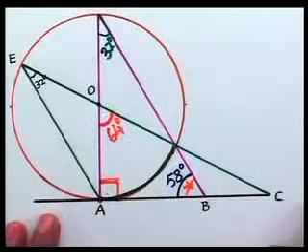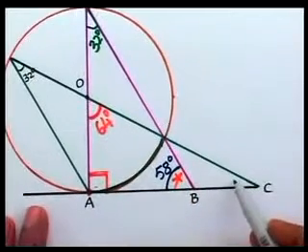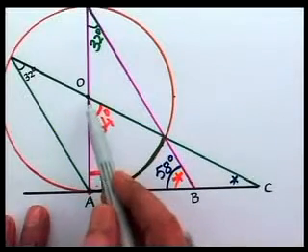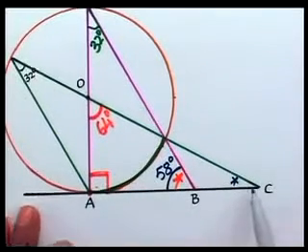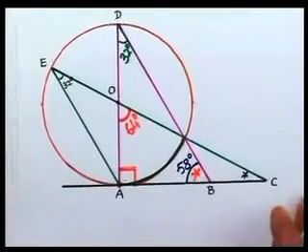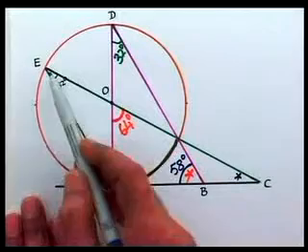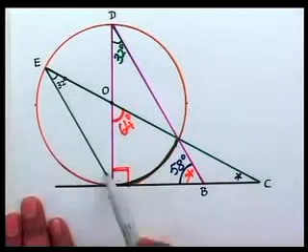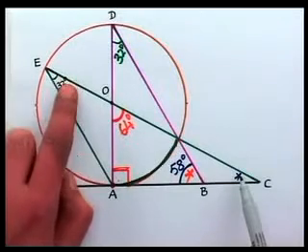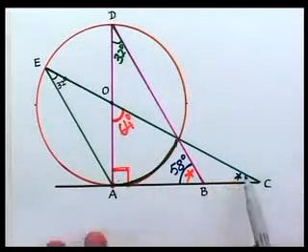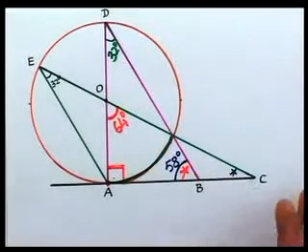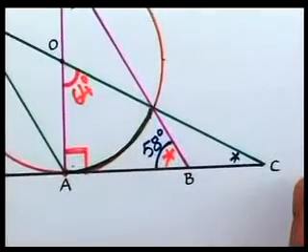Now, can you find this angle now? The last one here. Come on, think. C. Look at the triangle OAC. Maybe you may get a doubt. Why can't we choose EAC? In this big triangle, I know only one angle. There is no way I can find C. So let's concentrate on the smaller one, OAC, that is also a right angled triangle.